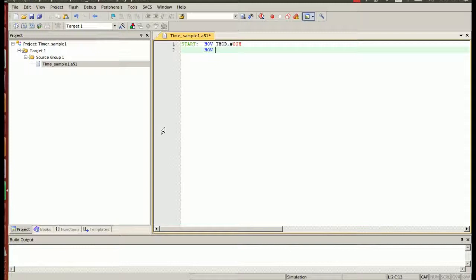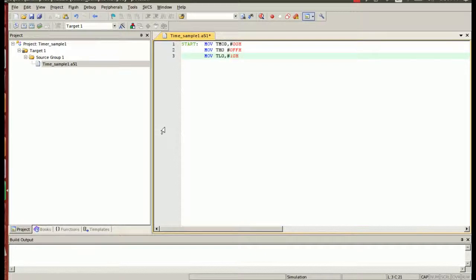So I will load TH0 as #0FFH and TL0 as #1FH. Okay, so why am I doing this? No, I'll set it as 10H.